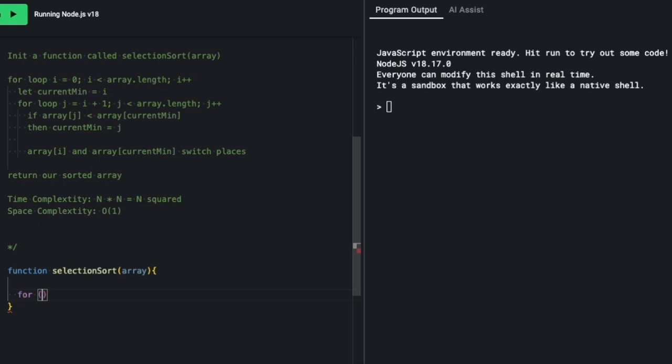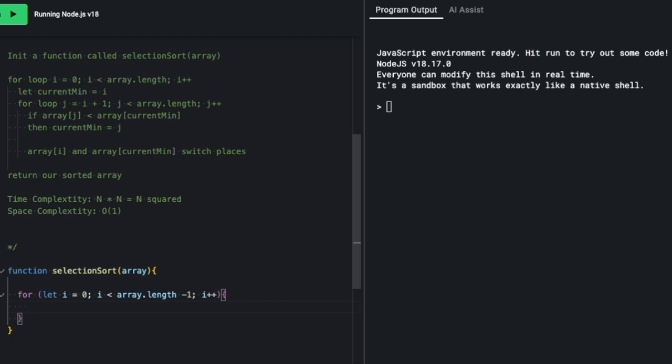So for let i equal 0, i is less than array.length. And really, it should be array.length minus 1 because we do not want to get to the very last one because there's nothing to compare it to. And we will increase i every time we go through.